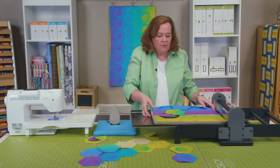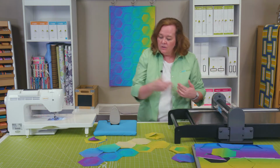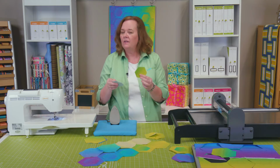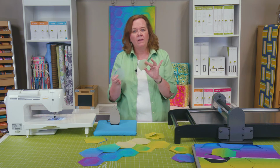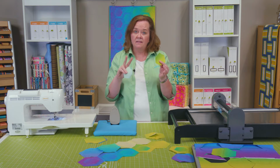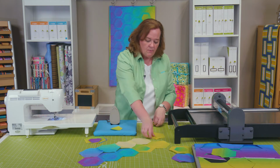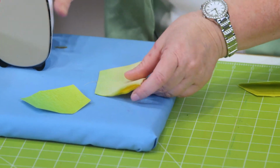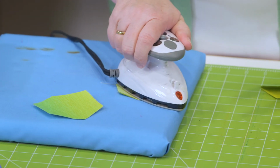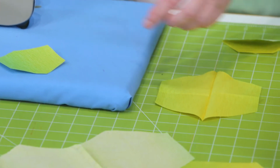Okay, so let me show you how we're going to put this table runner together, this wall hanging together. So first of all, I have cut my hexagons using our big studio die, and then I actually put some fusible on the back of fabric and ran it through our smaller hexagon studio die. So we have 2 different sizes of hexagons to use in this project. Now here's kind of a cool tip. What you want to do is take that first hexagon, the big one, and fold it in 4ths. And if you wanted to give it a little press, that's okay too. All right, then I'm going to open it up so you can see where the creases are.